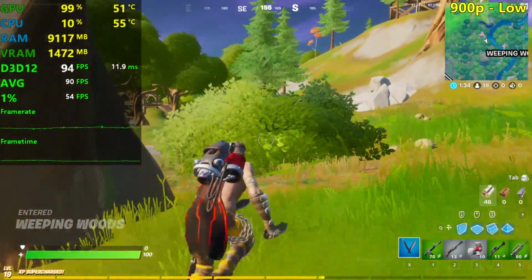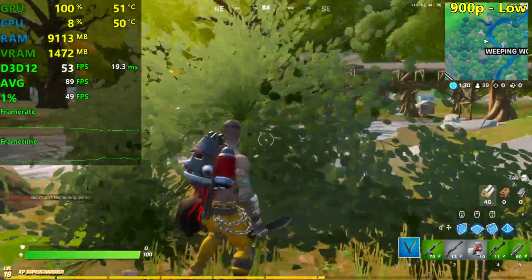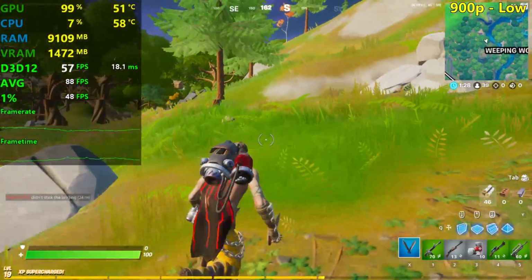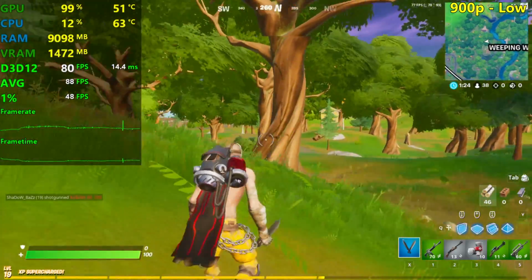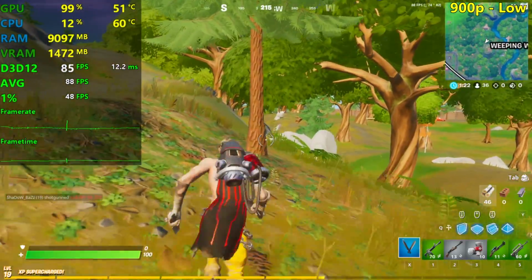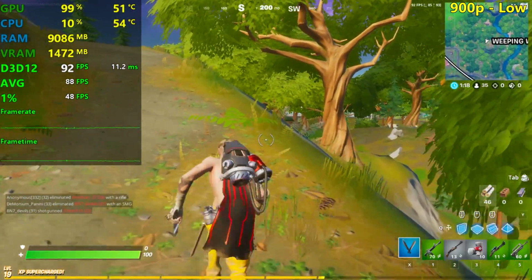If you want to play at 900p, this is awesome. Of course, it will still drop, oh my god, into the 40s even sometimes inside of bushes. So if you are after the 60 plus FPS experience all of the time, this is still not it at 900p with the low settings, unfortunately.